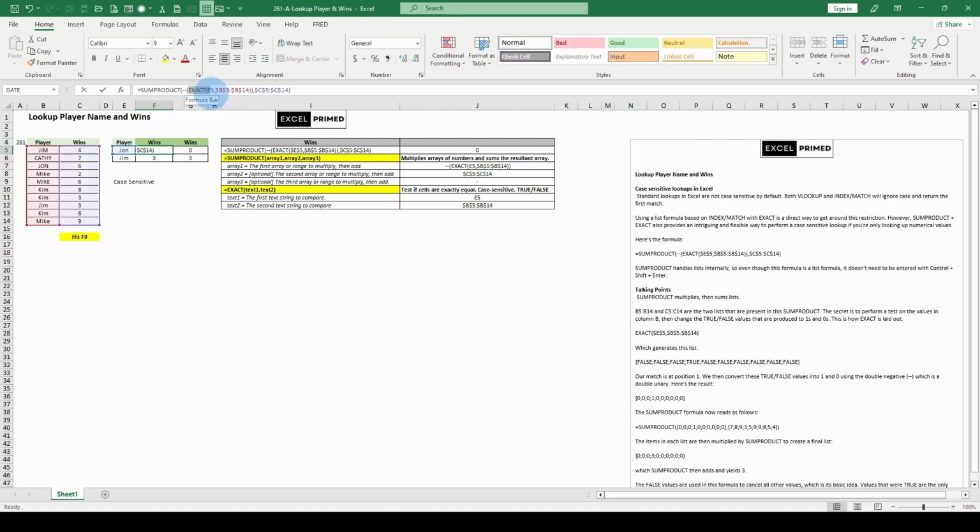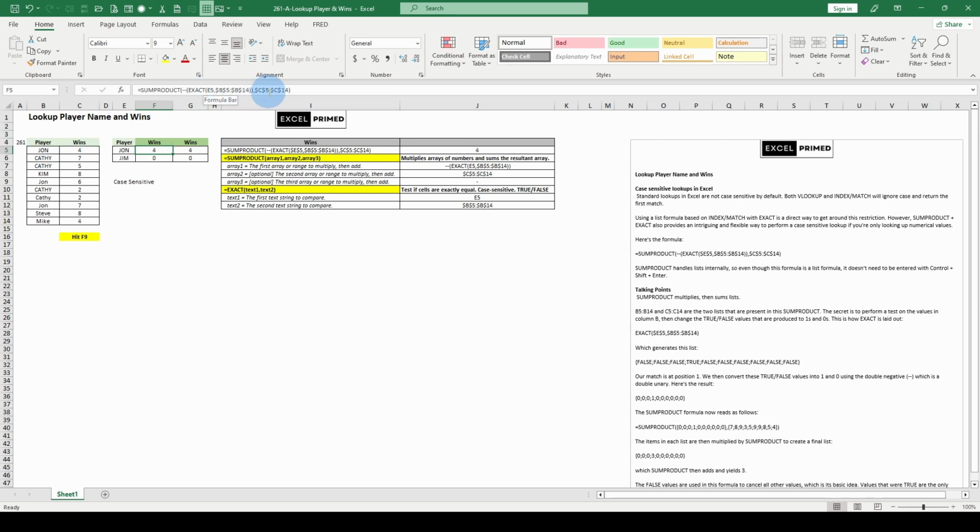Then EXACT, if we capture this, F9, we're going to see false, false, false, false, false, false, false. I guess there are no Johns here. F9. Here we have 1, 2. Okay, we have 1 John. And we have wins 4.